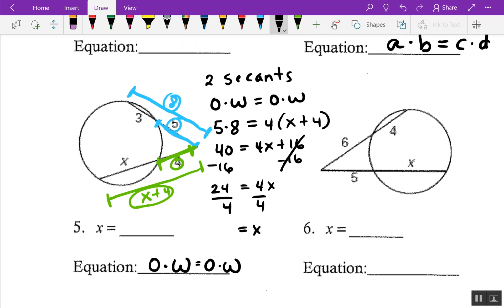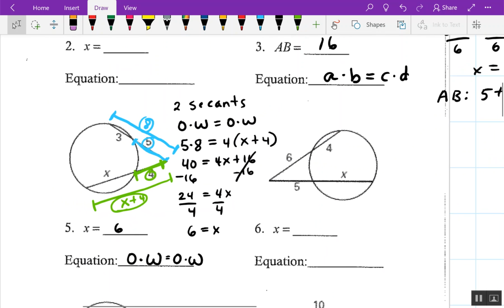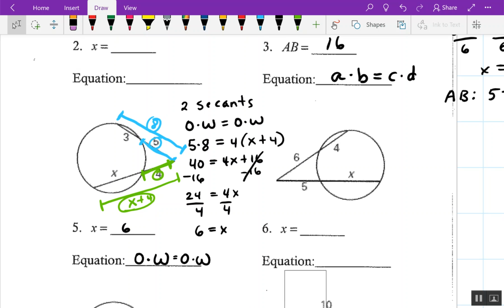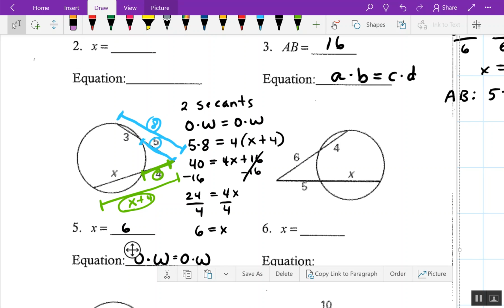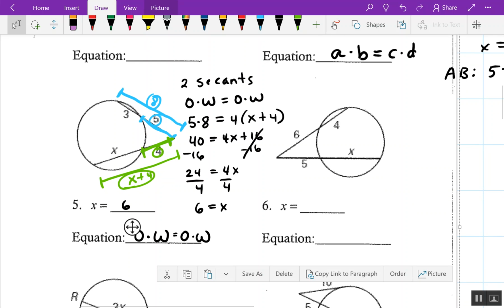What do I get? 24. All right, it looks like you should be able to do 6. You should also be able to do 7, because there's no x squared anywhere. And 8, there is no x squared anywhere. You should be able to do that. Same thing with 9. Yeah, those are fine. 5, 6, 7, and 8 are okay to solve.